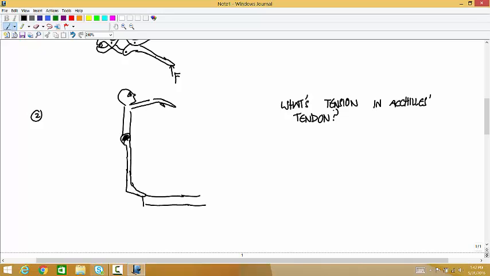And really, that's just another application of a structures problem. We're going to treat the foot, the lower leg, the upper leg, the pelvis, the spine, the arm, all of these as individual rigid bodies connected by joints. We're going to treat the muscles and tendons as cables connecting the different rigid bodies. And then based on what we know about equilibrium, we're going to use that to calculate the forces that have to be applied to keep this system at rest.